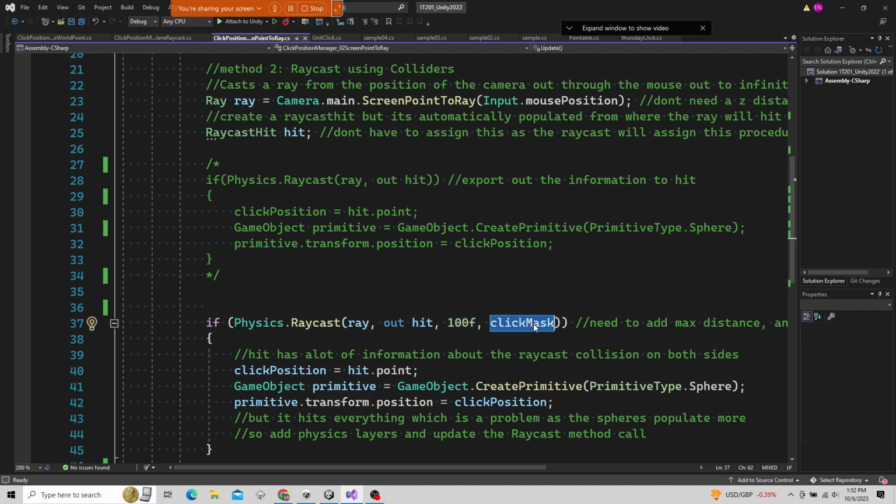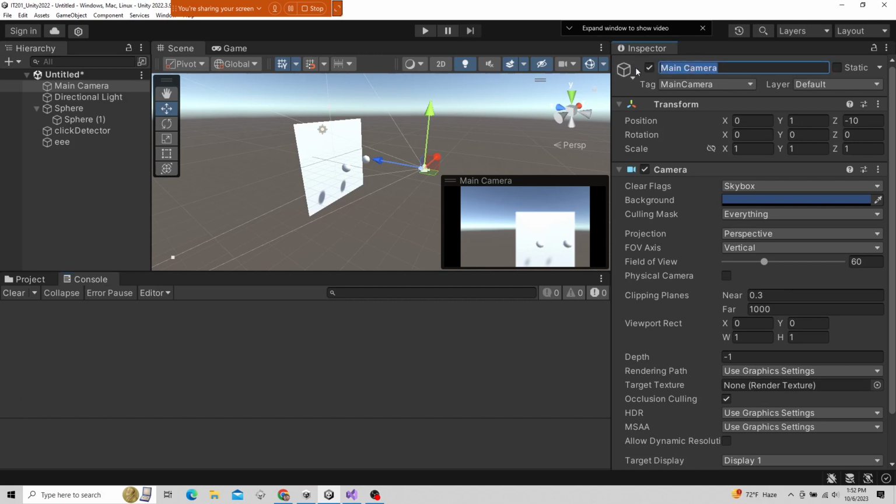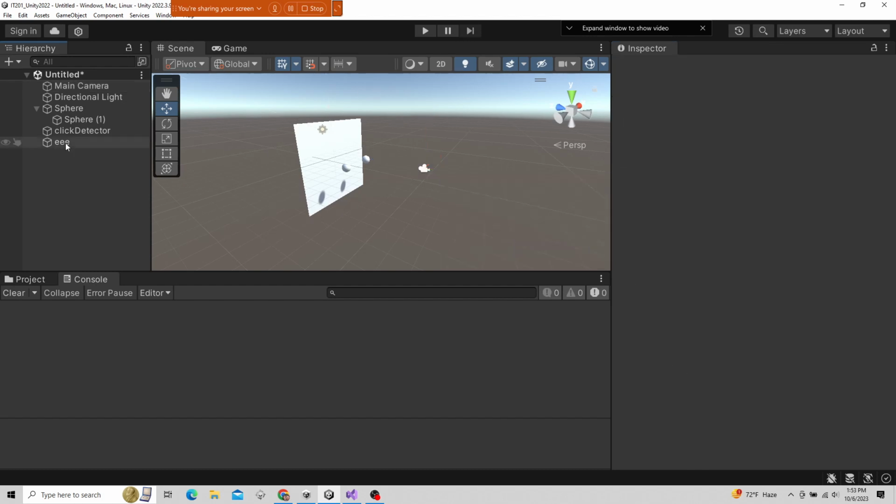And this says what type of mask, what type of layer do you want to filter your results on? So now we've talked about names, we've talked about tags, and layers. Layers is usually for physics. Think of it as a filtering way. Sometimes you have a lot of stuff out there in the world, and you don't want all these collider hit impacts to return back to you.